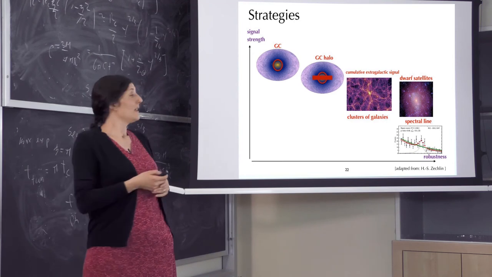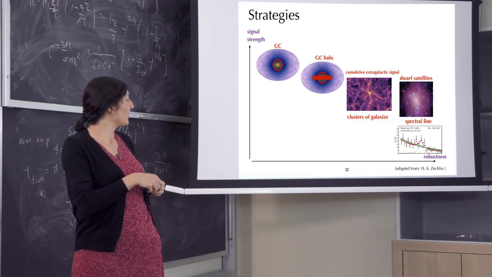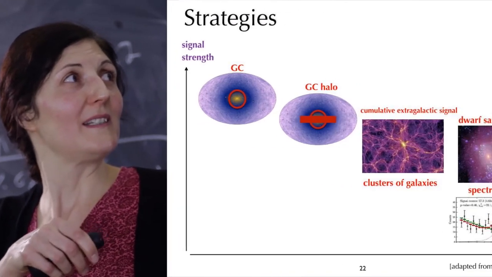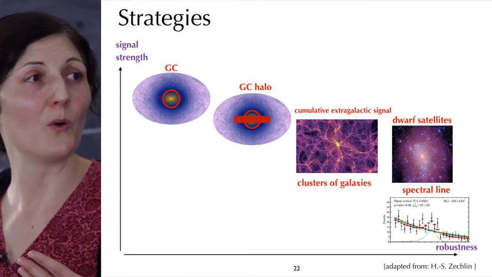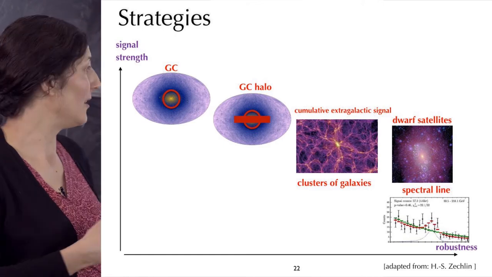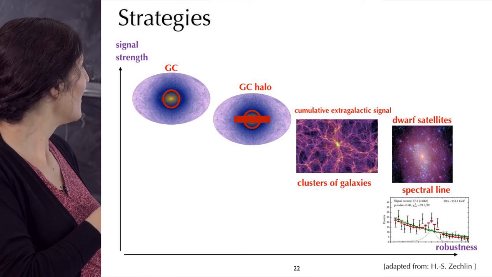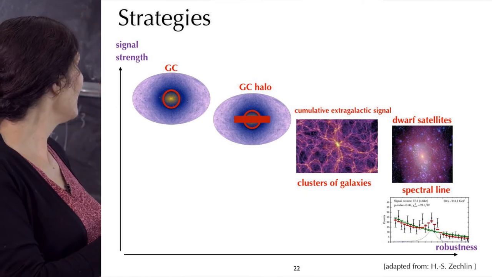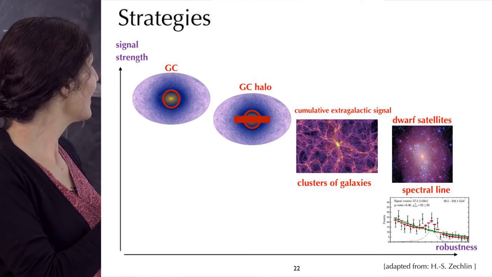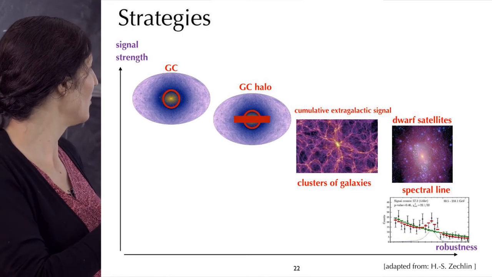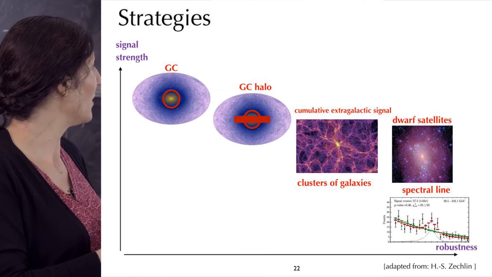So what are the strategies to look for dark matter? There are several targets. The question is where do we look? The target astrophysical objects where we can look for dark matter can be plotted in this plane where the axis is how high is the expected signal of dark matter as a function of how robust the detection would be, in the sense of how messy astrophysics is in that target, because that will make it harder for us to detect dark matter if there is lots of astrophysics. The source here is the galactic center, the center of our galaxy. In the center of our galaxy you have the highest density of dark matter so the signal should be the highest. However, there is lots of astrophysics in our galactic center that we do not know how to model so any detection of dark matter would not be too robust.